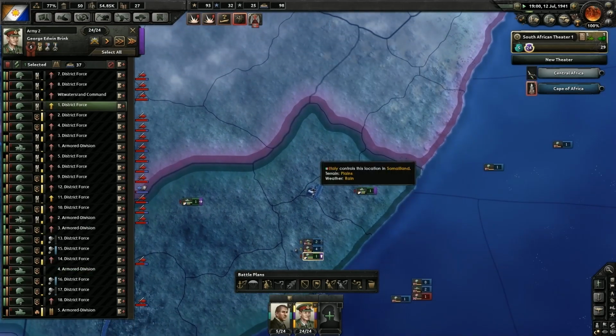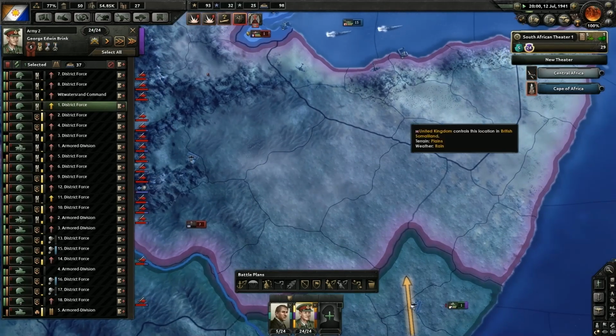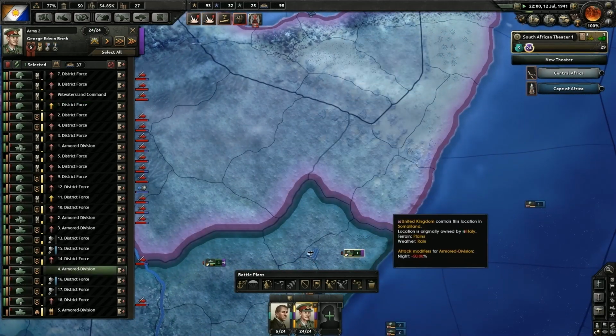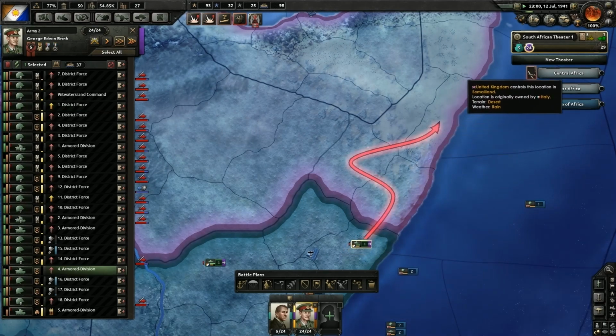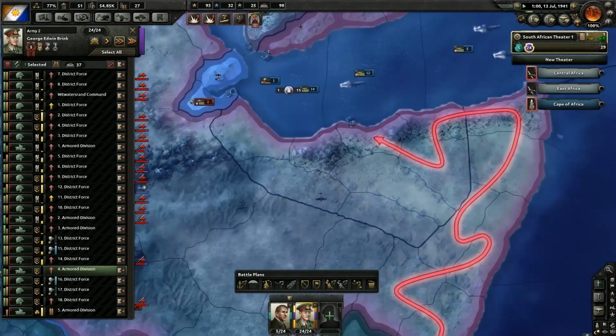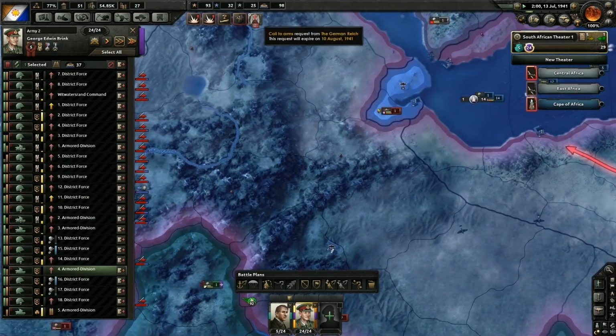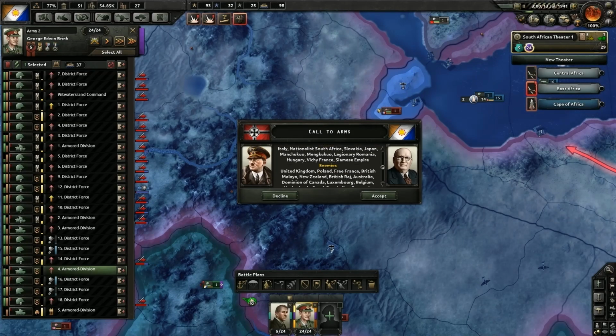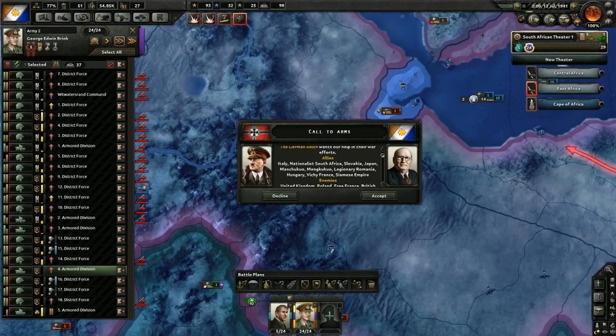Alright, I've got a unit here as well. I should be able to move this one along a relatively straight line towards that port city. Okay. Call to arms from the German Reich wants us to help in their war effort. Allies: Italy, National, South Africa, Slovakia. So, okay, those are the allies that we're basically working with.